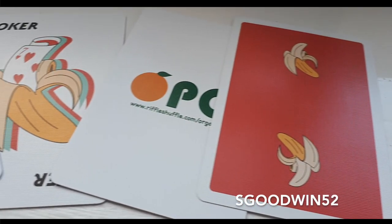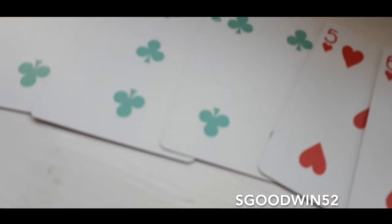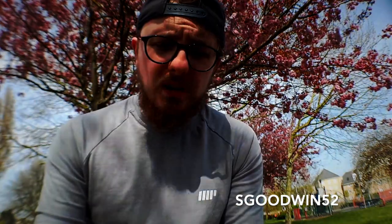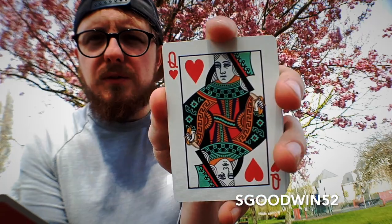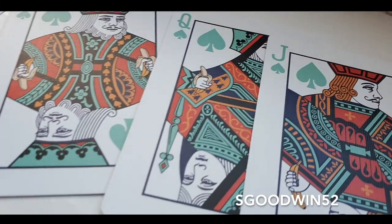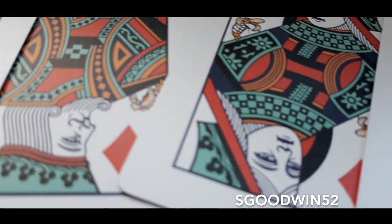Now the pips are all standard, apart from the face cards. So we've got these teals instead of blacks and we've got the same red that's on the back on the diamonds and hearts. The court cards, however, have a little funky twist to them. They've added more bananas this time. Each one of the court cards has got this sort of banana on there and each of them is doing something different. So the Queen's sort of holding it. There's a sword made out of bananas. The jacks are chomping away on bananas. It's an incredibly funny sort of concept that they've added into it.